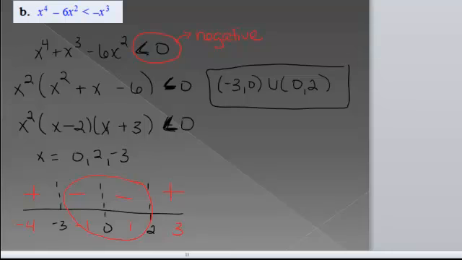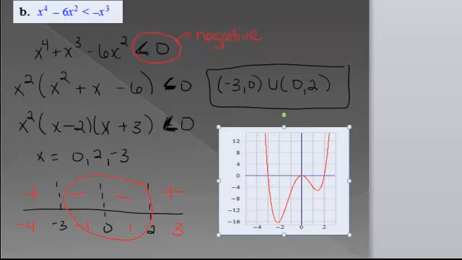Just like on that last problem, let's get the graph and see what it looks like. Remember, you can use your graphing calculator to get these graphs if you like. Okay, so we want to know where is the function negative. It is negative below the x-axis. So it's negative from here to here. All of this is below the x-axis. And also remember, this point here is where the function is equal to 0. So it cannot include that point, but it includes all of these x values from -3 to 0 and from 0 to 2.